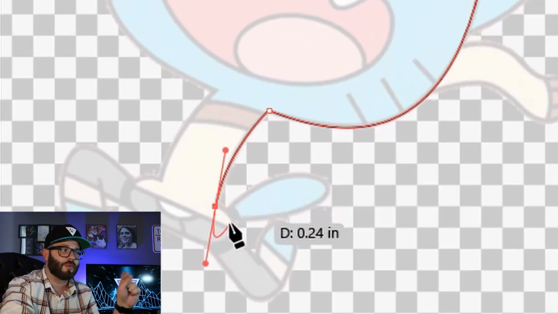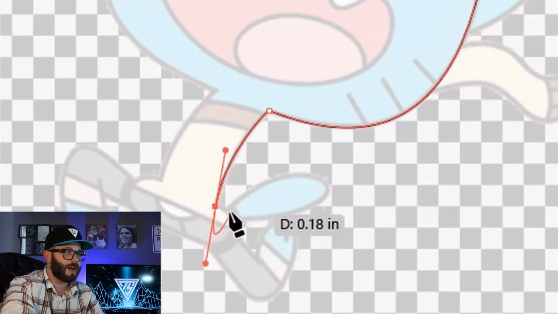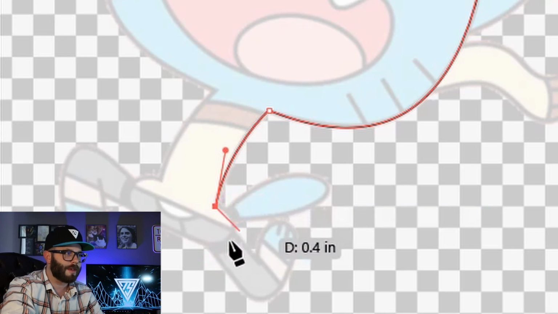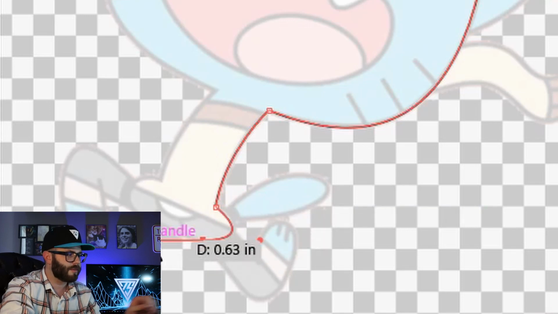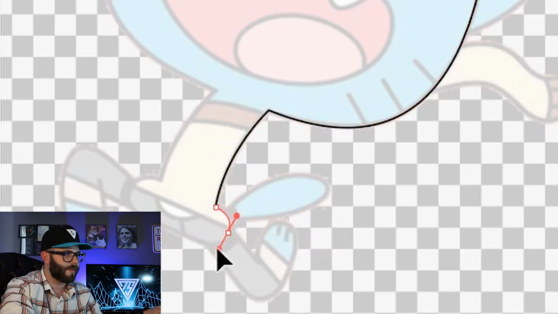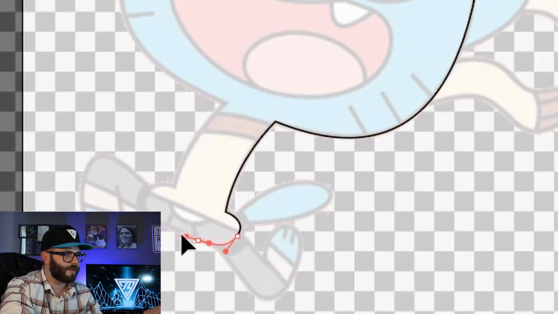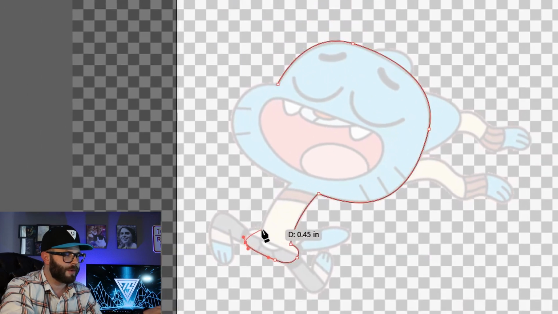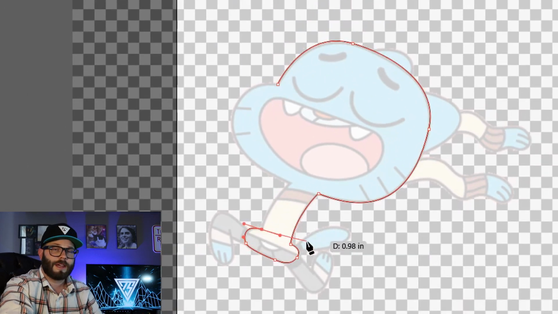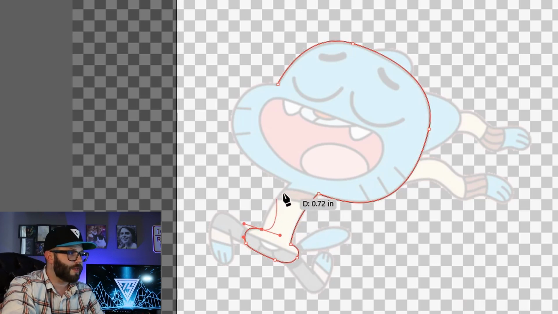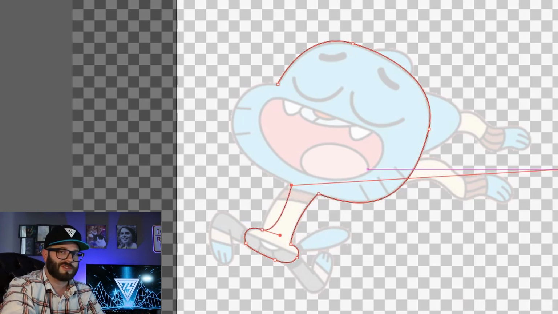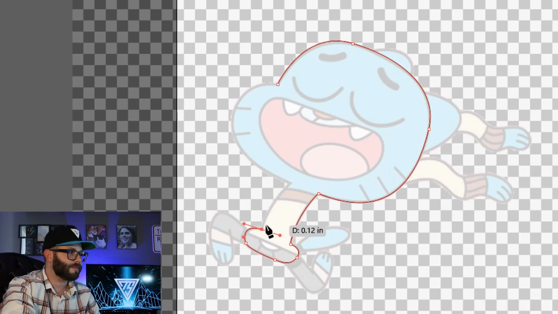And again, I'm going to have to do it right around the lower part of his waist, so I'm going to click on the same point, make my new curve, and that's a little too forward, here we go. Make my new curve, and go all the way around until I reach this point here. And now I have to go straight back up. So, if I were to click right now, it's a weird curve. I don't want that. So I'm going to click on the last point, go up with my new curve, cancel, and we're almost there.